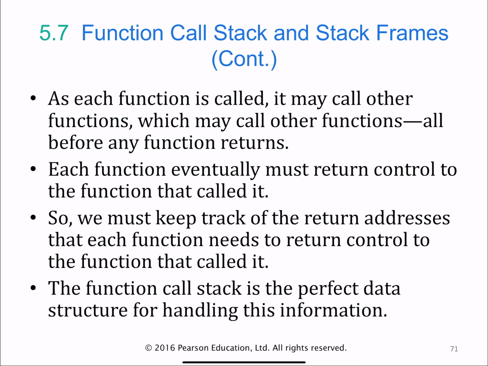Now, remember that when you call one function, that called function can in turn call another function, and that function can then call yet another function. But as the last function called completes execution and either returns a value or not, it must return control back to the function that called it. That is the thing that the function call stack keeps track of. What we call the return address, the place in the calling function where we need to jump back to after the execution of a called function ends.